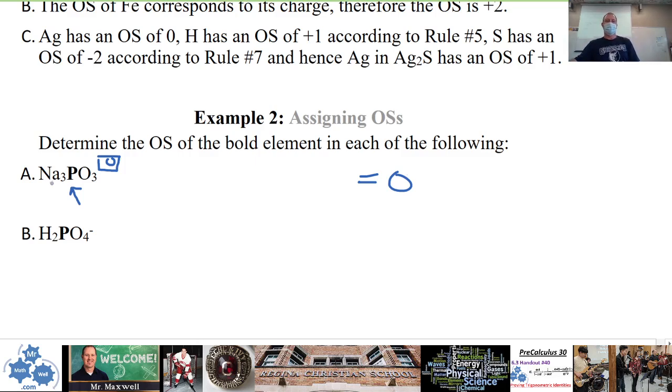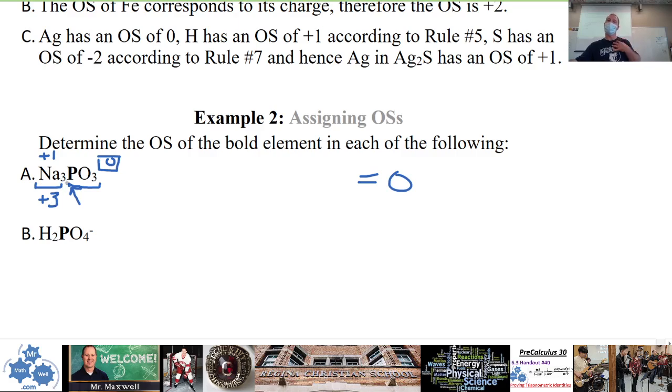So sodium, this is obviously an ionic compound, sodium and PO3, phosphite, I guess. Sodium has a +1 charge here. Now, listen, I'm going to write the charge for each atom on top. So sodium has a +1 oxidation state, but in this compound there are 3 sodiums. So the overall electronic accounting for sodium is +3, because there are 3 of them in the compound.